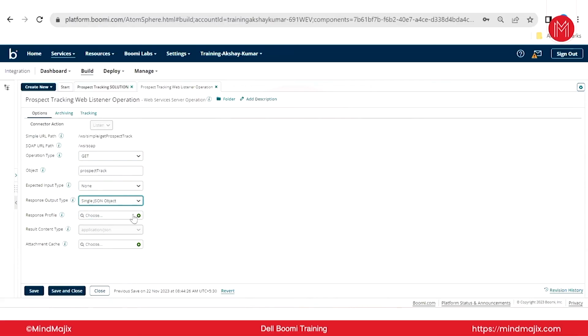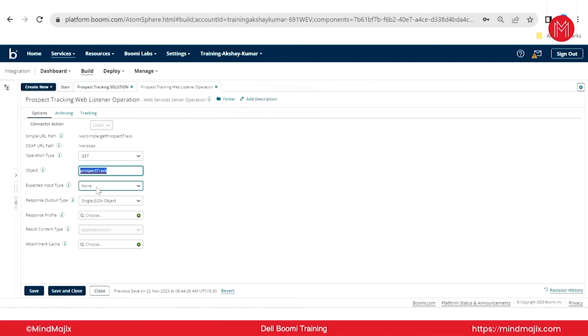So this is what the basic things we required for creating the listener. But after the listener, we also need to create a few things that we will see. Let me quickly recap. We'll create the connection at the very first step for listener processes, and then we'll create the HTTP method, and then we'll give the object name. Each API has its own object name, right? Same when it comes to the prospect tracking process, we have customer, order, prospect. These are the tables we had, but we filtered only prospect related data. Same way, so we are calling the object with prospect tracking.